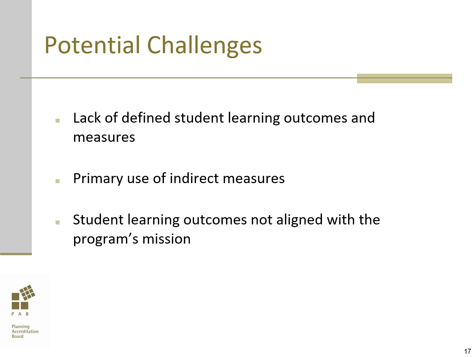On a site visit, you may encounter a few situations that could be viewed as challenges to meeting the criteria, such as: 1, a program has no defined student learning outcomes nor measures. 2, some assessments or measures are based largely on indirect measures, such as course instructor teaching effectiveness and student satisfaction surveys. Or 3, a program may define student learning outcomes that are not reflective of its defined mission.